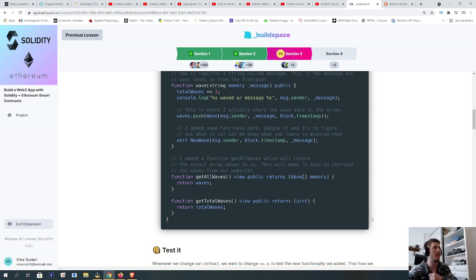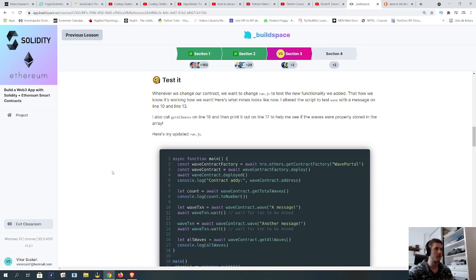Oh, it emits an event with the block timestamp, so it can be used in JavaScript to do something. And that's how it's used.